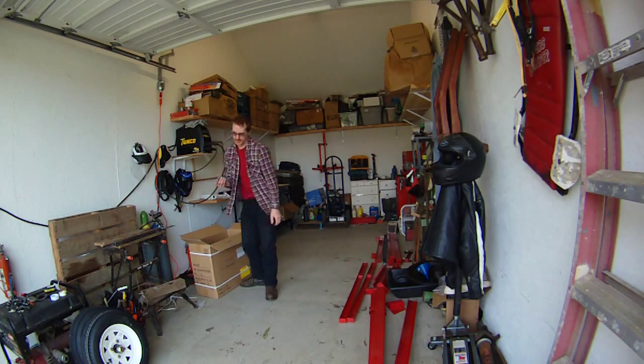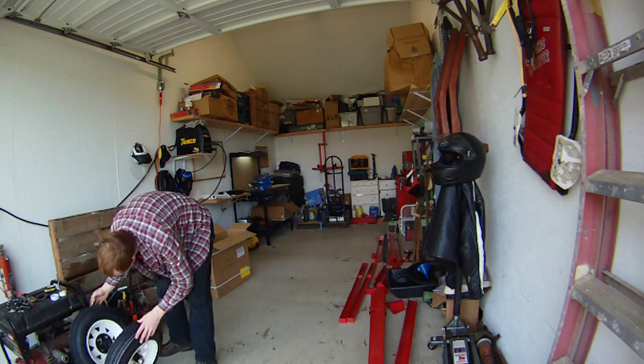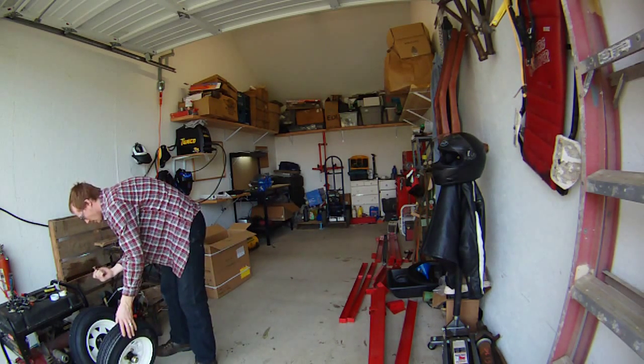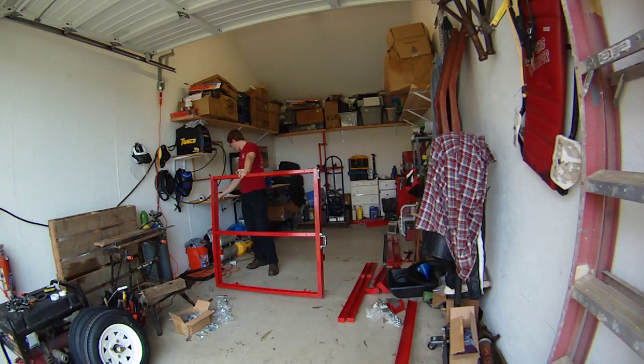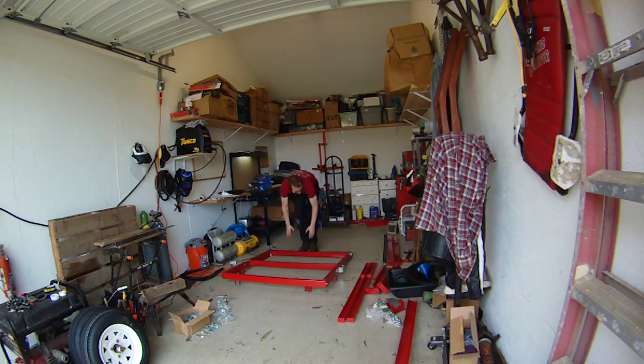Looks like an extra wheel lug in there, just laying in the bottom of the box. Let's see, how close are we to square?